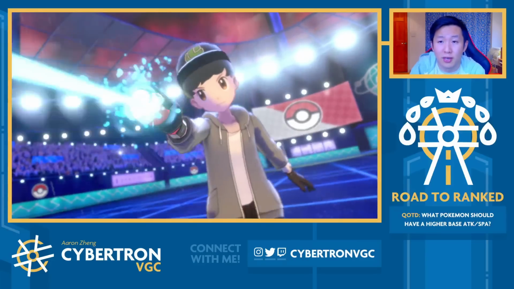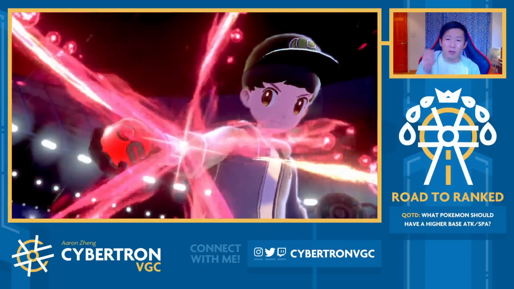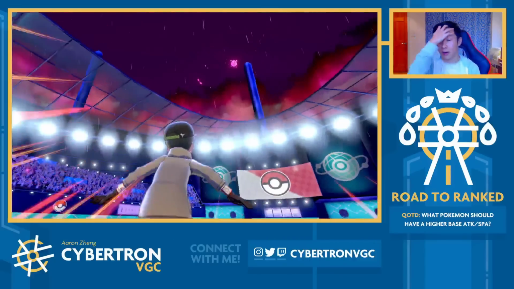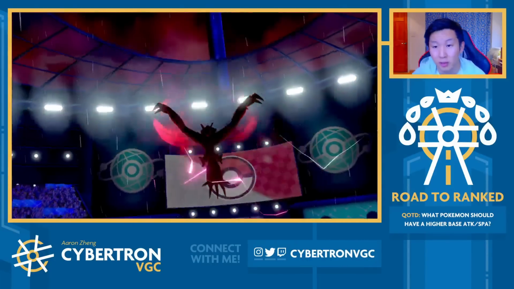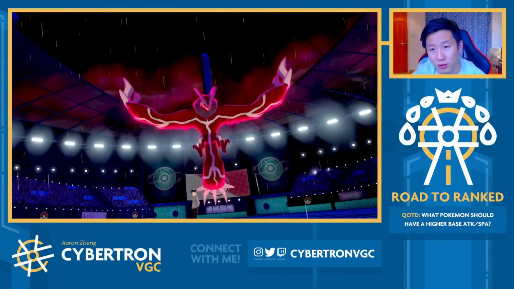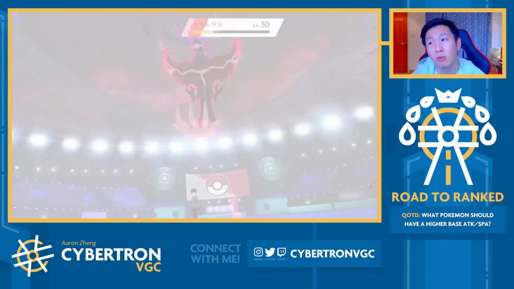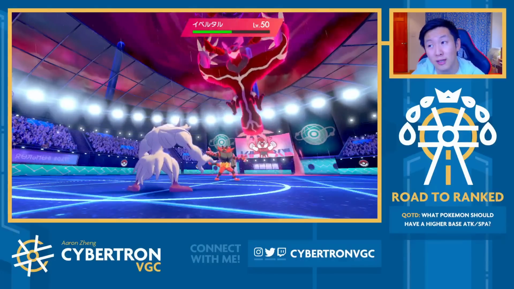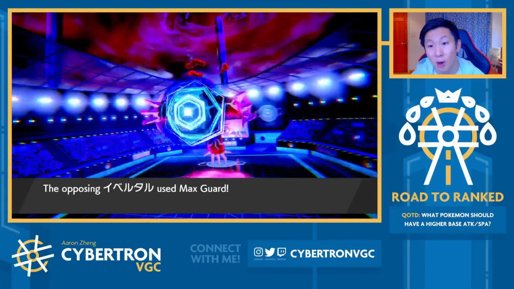And they finally Dynamax Yveltal. Okay. Now, the good thing about them maxing here is you can't heal up with Oblivion Wing, right? So you're kind of on a timer in terms of your HP. You also can't go for Sucker Punch, which is actually really important with the Zapdos in the back. But the problem is I won't be able to heal up very easily with Zapdos. Now, I do have Scary Face, so I can always Scary Face Regieleki. Oh, and they Max Guard!